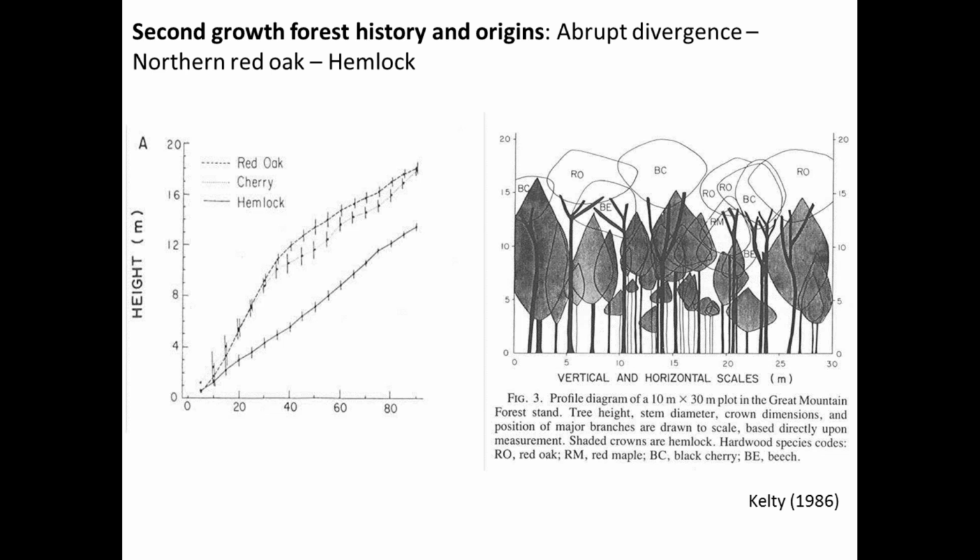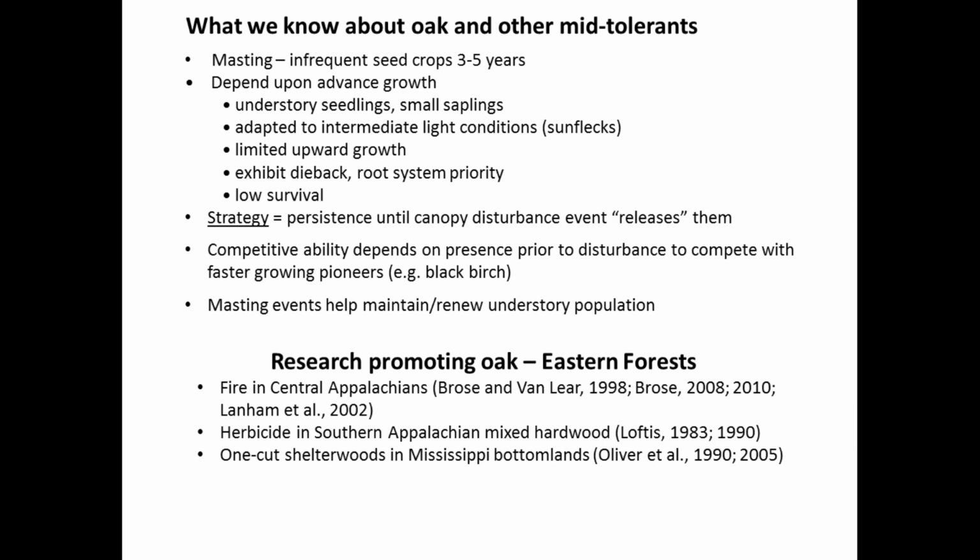So there is a very long-running story of stratification and our knowledge base of how these second growth forests originated. There's also a bunch of information that we know about these kinds of forests. We know that they're heavily dominated by masting species. That would originally be the chestnut, which had the same kind of silvicultural characteristics as the oak. It's shade intolerant. It would be out in the canopy, particularly on drier sites. It was a super dominant. The beech, the hickories, all the oaks, they have infrequent masting.